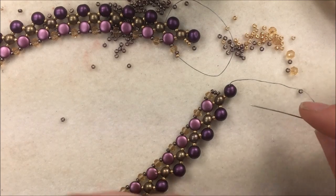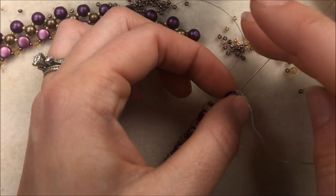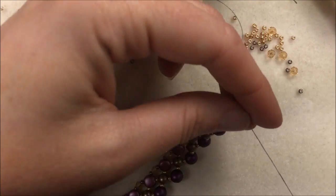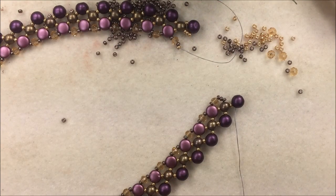I'm then going to take my thread and needle from the top hole of that RounTrio down to the second hole. I'm not putting on any extra beads because we're going to decorate that end a little bit when we add the clasp, but I'm just going to add that simply.